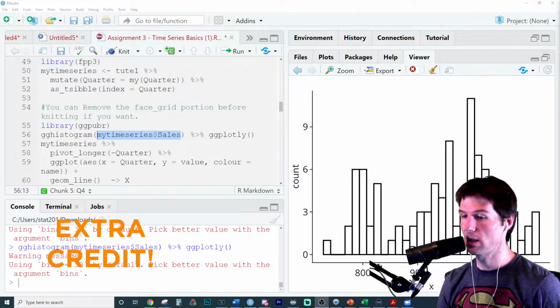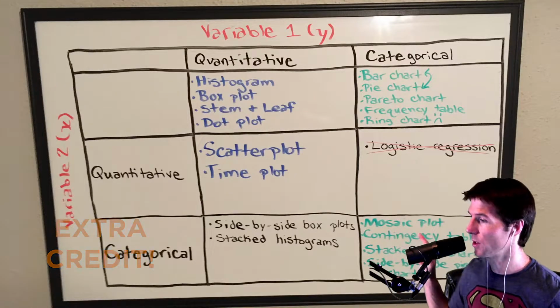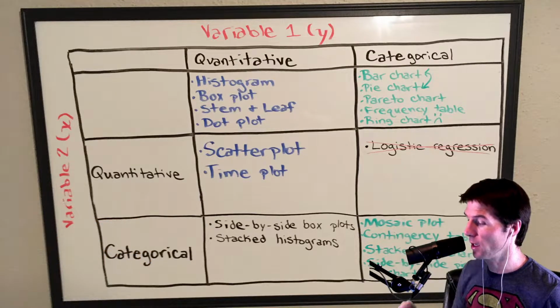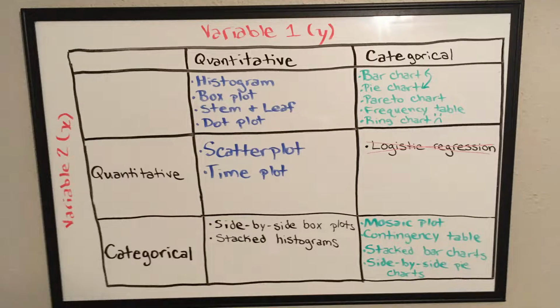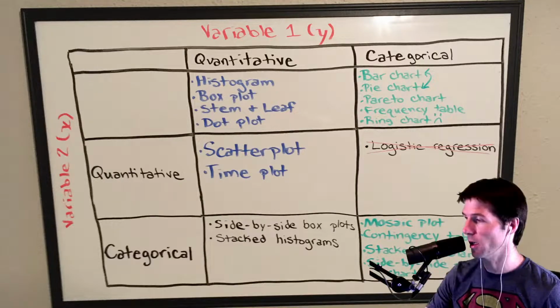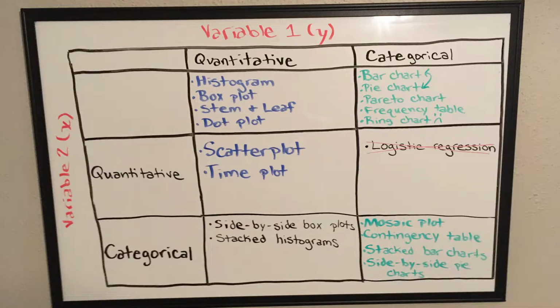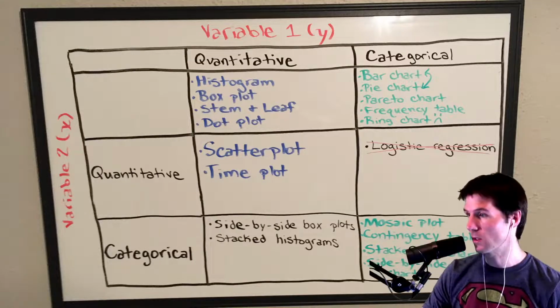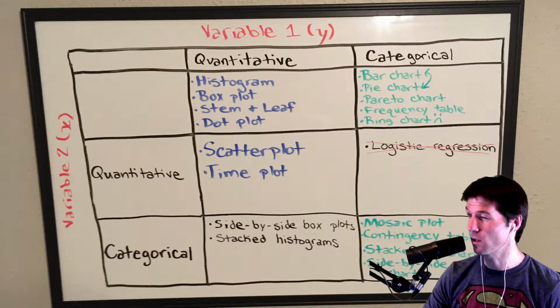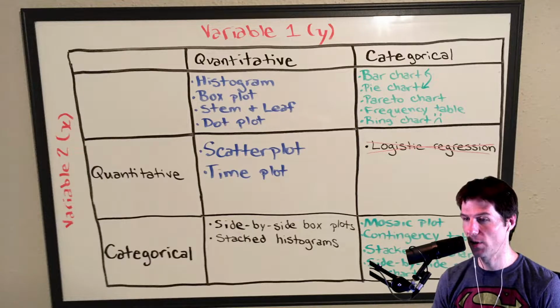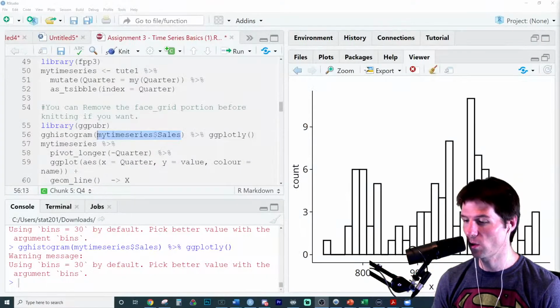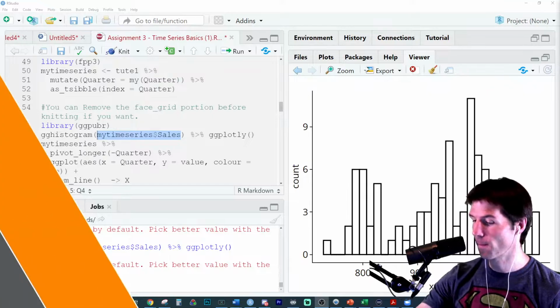Mosaic plots and contingency tables display two categoricals. So here's your two categorical zone right here. Mosaic plots, contingency tables, stacked bar charts, side-by-side pie charts all display two categorical variables. Very important graphic to know. Helps with all sorts of visualizations and knowing what you're doing when. So this can really help right here with these topics. Good stuff to know for all classes. Let's head back here. Carly's question is next. Let's do it.